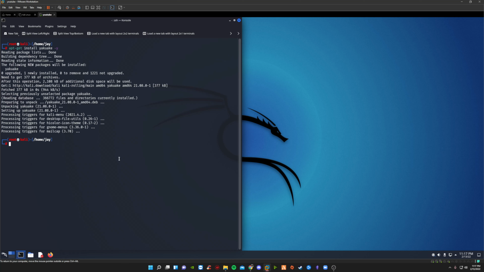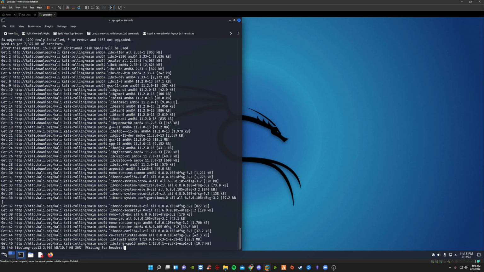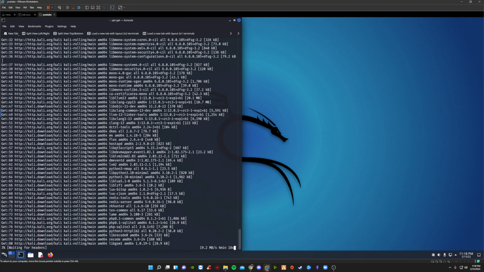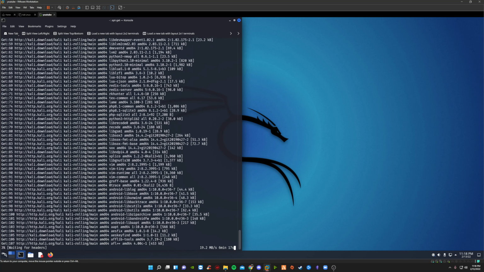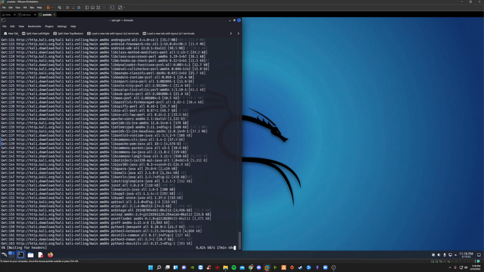What I'm going to do is I'm going to also do an apt-get install kali-linux-everything -y. Now this will take 30 to 40 minutes. I'm not going to lie, I am not going to make you guys sit here for another 30-40 minutes. But this is one of my favorite things to do, and it's one of the first things I ever do besides install Yakuake, and I will say yes. So it's going to go nuts. It's going to sit here and grab all these different files and folders and everything. And this is basically installing almost everything that Kali Linux has to offer. It's important that you put that -y at the end because you're installing 6 gigs worth of stuff here.